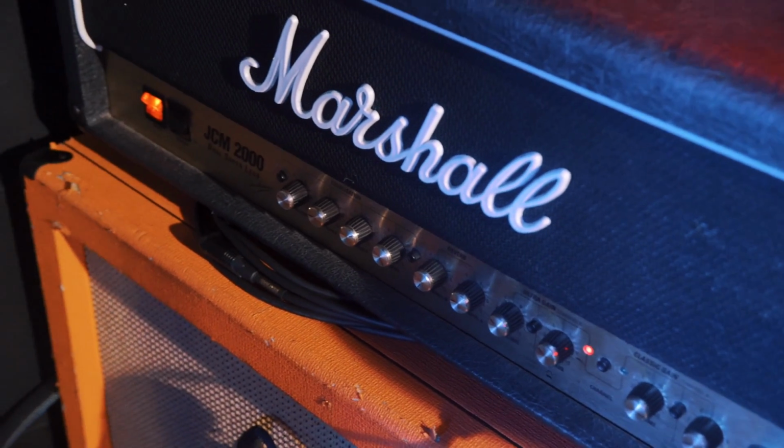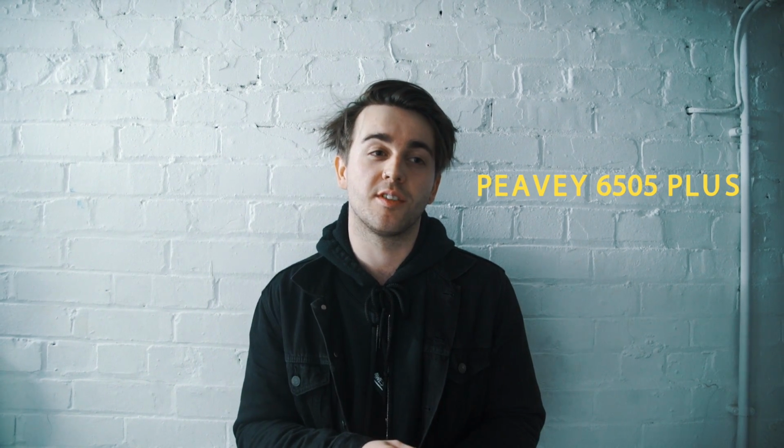So on this tour I'm using a JCM 2000 by Marshall. Never really used it before, but at the moment I'm really liking it. It sounds wicked. It's got two channels, lead and rhythm. I just keep it on the lead channel, keeps it nice and punchy, lots of gain and stuff. But back home I use a PV 6505 Plus, which is literally the most metal amp you could ever wish for, and I don't really like it that much because I'm just super broken. I had it when I was in a metal band before. I think it's just time to change that guy. I keep that on the crunch channel, because if you put it on lead, it fizzes way too much. It's super noisy, and I kind of just want an Orange, probably, so yeah.